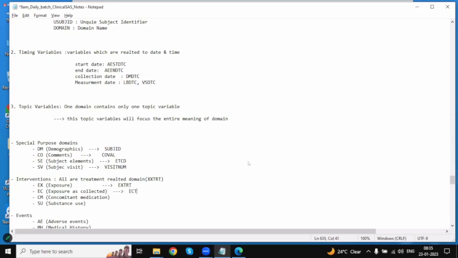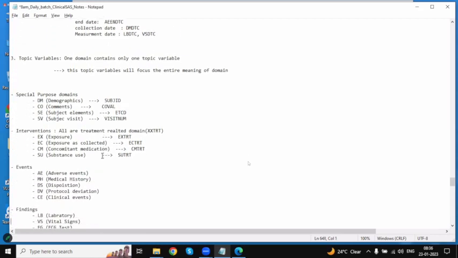EC domain, ECTRT. Concomitant medication, CMTRT. Substance use domain, SUTRT. Clear? Easily remember all the topic variables. So this is a trick to remember.